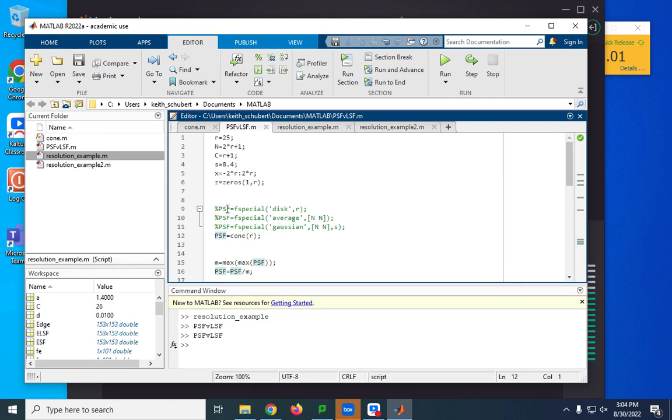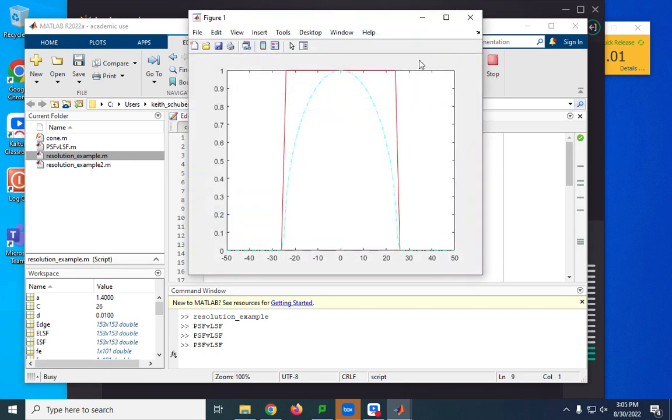Just to see it really strong, take a look at, let's say, a disc. We're going to comment this one out. Notice again the red, this is the side profile of a disc.